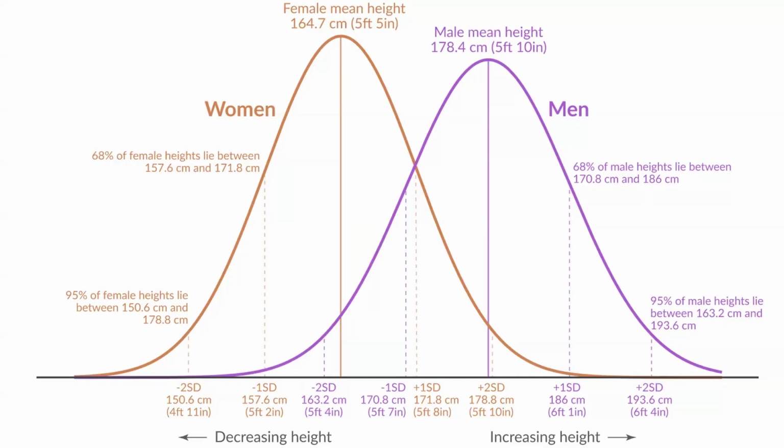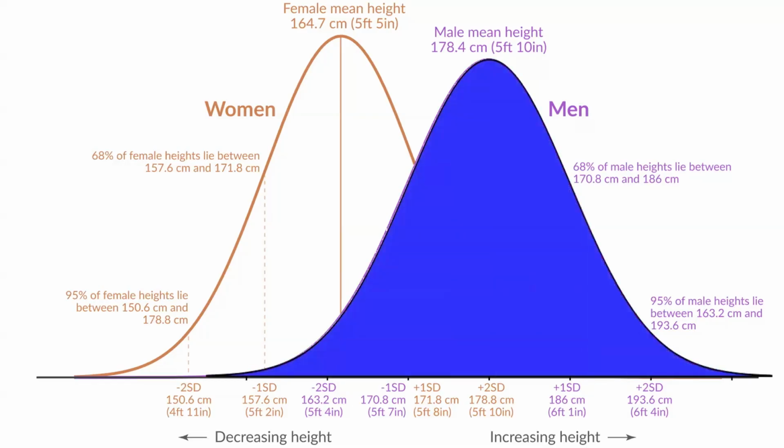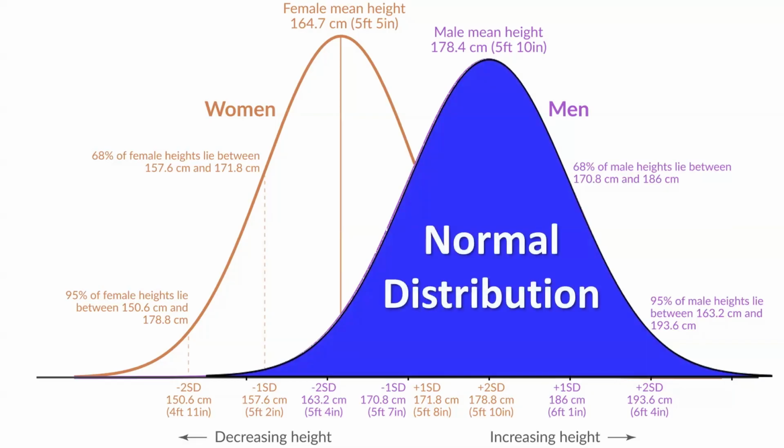So if somebody told me the average male height is 5'10", standard deviation is 3 inches, I could then create this entire curve and know everything about the curve just by those two numbers. So if you're dealing with a normal distribution, all you need is the mean and all you need is the standard deviation, and you will know everything that you need to know or could possibly know about this curve. So the normal distribution, we're going to be using it a lot, especially in the weeks to come.